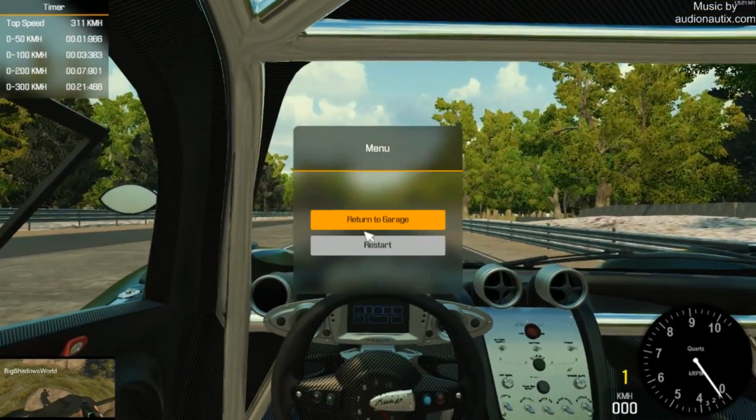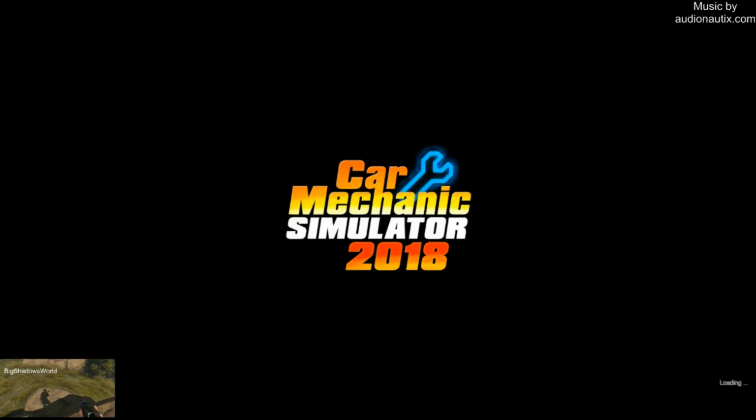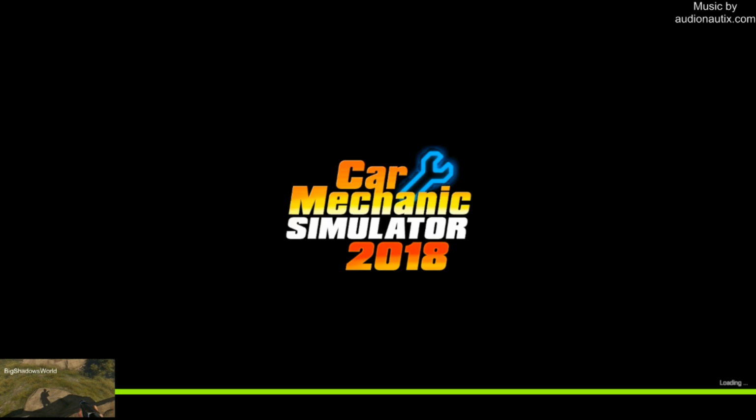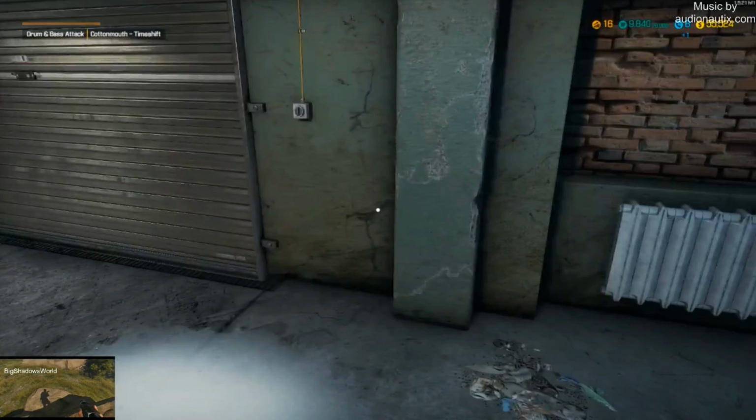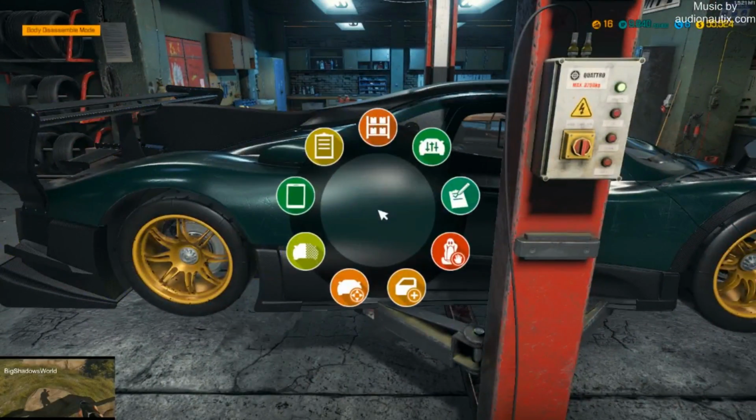Okay, top speed, 311 kilometers an hour, 0 to 50, 1.96, 0 to 200, 7 seconds. Man, oh man, oh man, it is pretty quick. That was pretty good. Jeez, I'd like to pick one of those up at the auctions or something, and do some work on it. Come out really nice. Have to get my levels up first. Okay. Where are you? Your vehicle? There you are. All done.